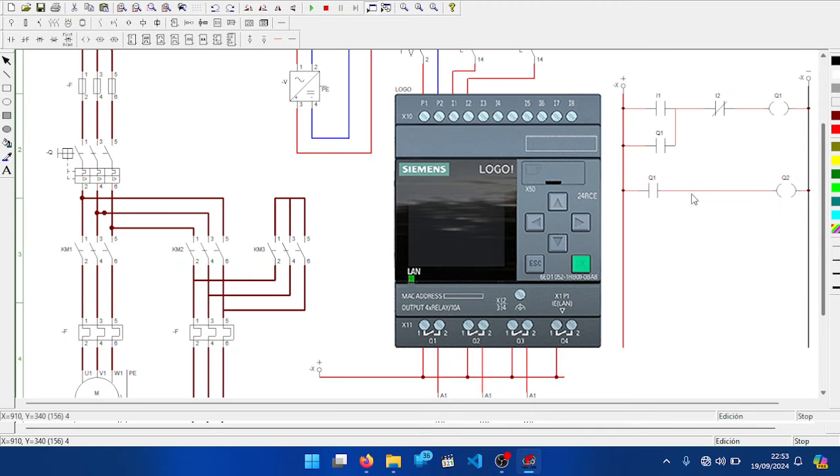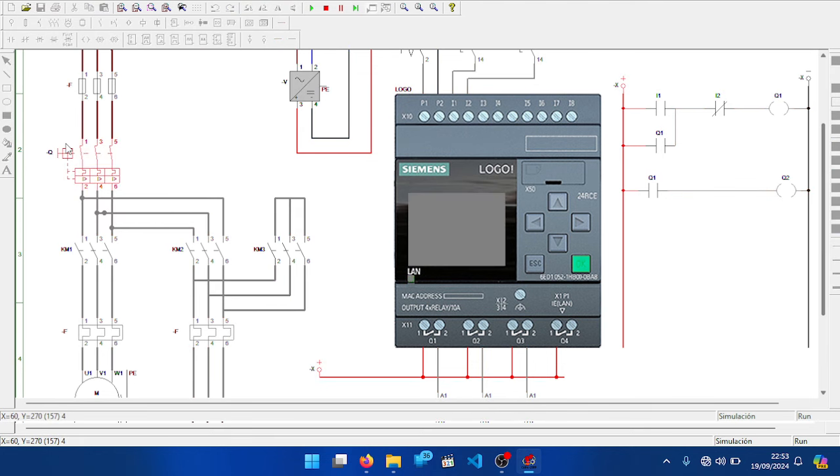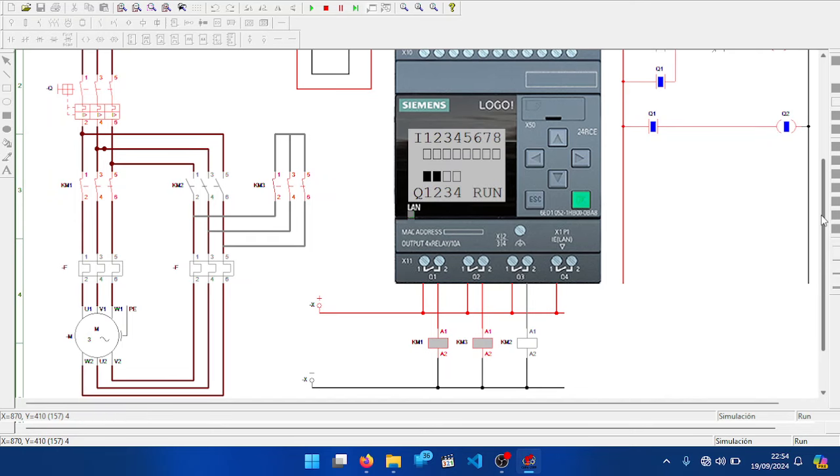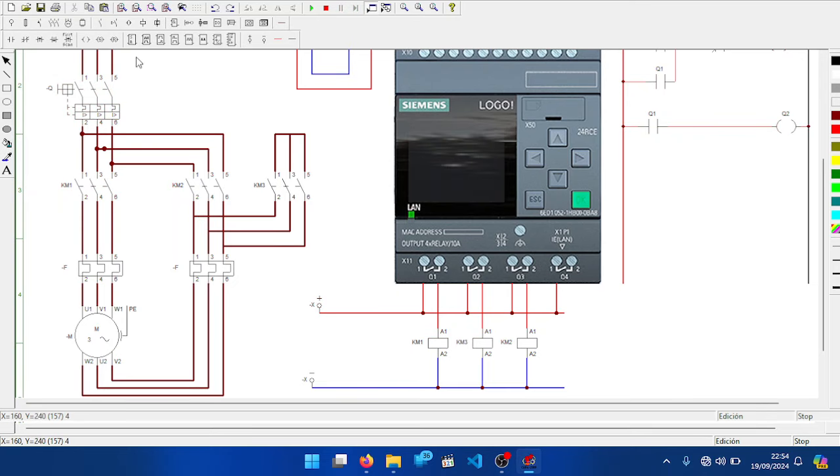So let's just reconnect. Let's delete that and try to connect it again, and let's try to simulate it. Yeah, perfect. So you see, here something interesting is that now we expect your motor to run in star configuration, but it's not, because we didn't create a connection at these points. So we need to create a connection at these points.